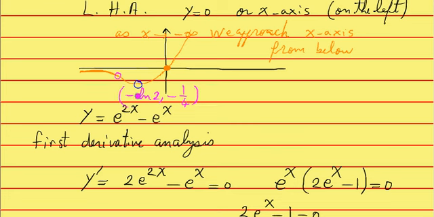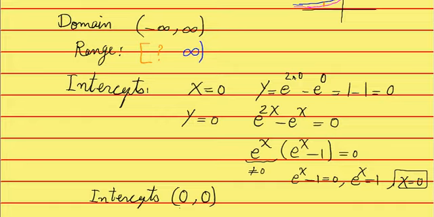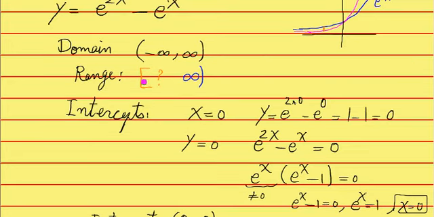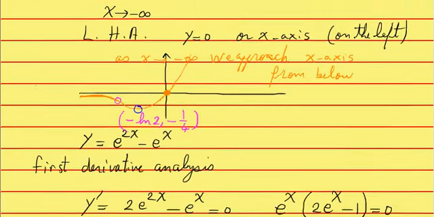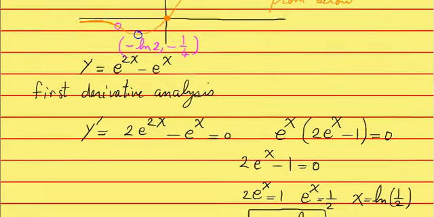What else do we harvest here? If this is the absolute and relative minimum, well, then our range is going to start from minus 1/4 and go all the way to infinity. So we got the answer to the missing part here. Starting point of our range turned out to be minus 1/4. That's as low as we go, minus 1/4, and then we go up. Okay, this is as much as we could get out of the first derivative test.